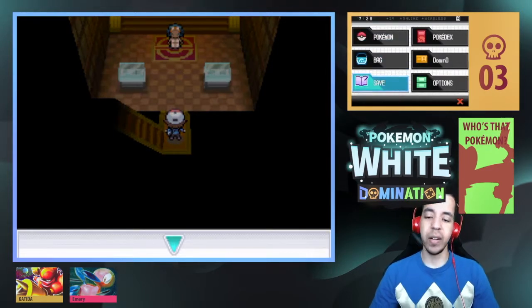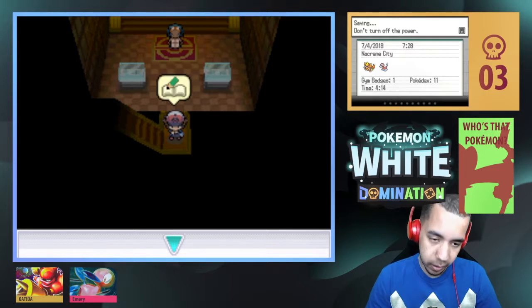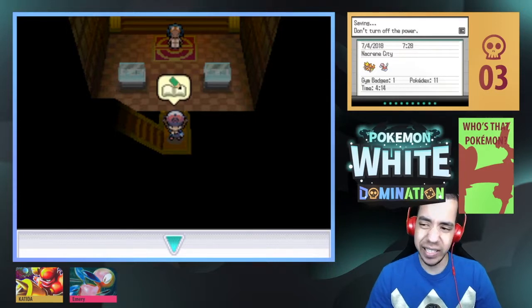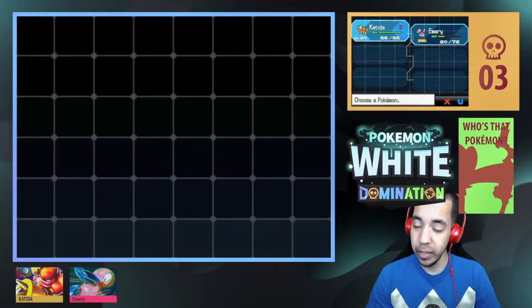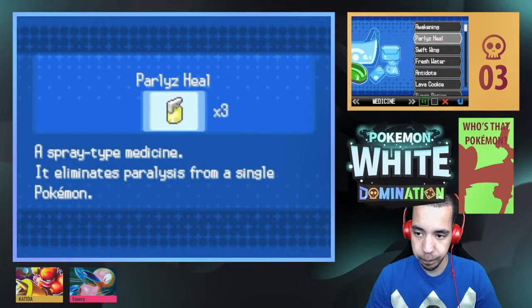Alright, let's go ahead and save our game, I guess, with our 2 Pokemon. So sad. So sad. You know what? I am going to lead Katita. Because we haven't gotten to use Katita in a minute. Oh, I am leading Katita. Oh, and I'm still dead. Alright. Well, let me fix that.